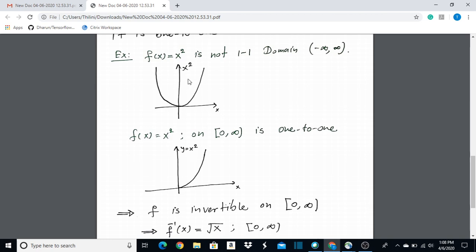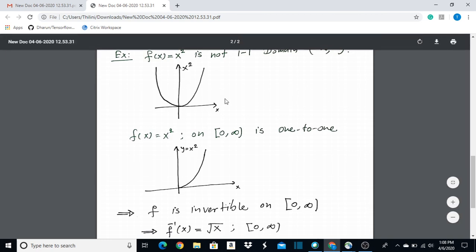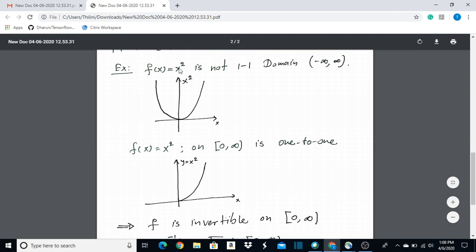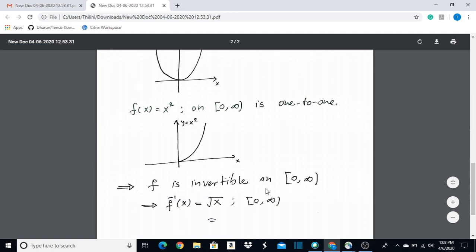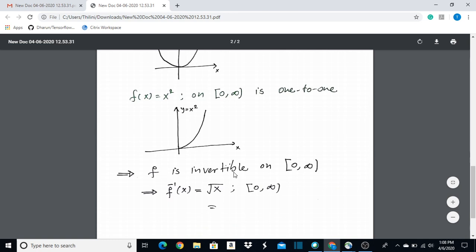So what happens here is, we didn't make any change to the function, but we changed the domain. We considered only half of the domain, or we restricted the domain. In this case, this function is invertible, and you can use the switch and solve method and find the inverse function of this. It is going to be the square root of x, and that function is defined for 0 to infinity. You know the domain of this function.